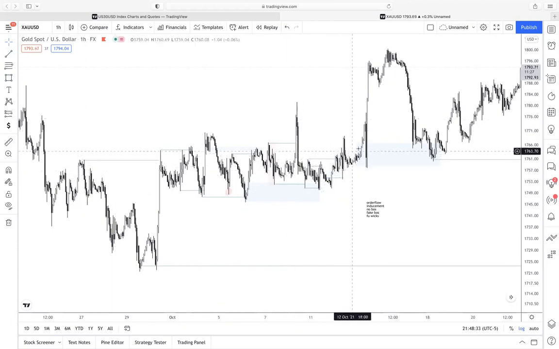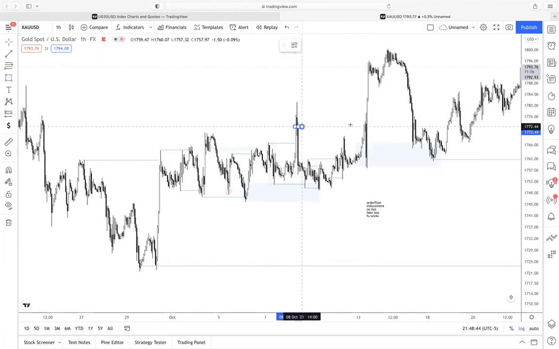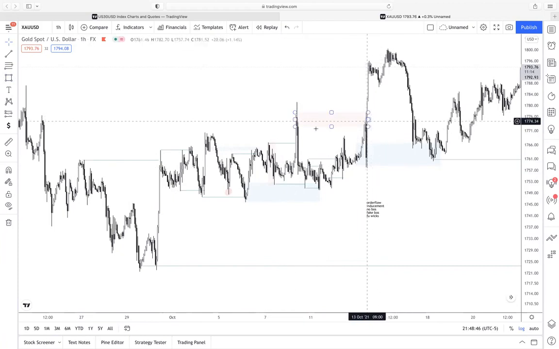Again, then price comes up, right? Remember what I said? This was not validated. That's why this was taken out. So this is a trap. So even though price reacted off of this, it is fake. This is inducement. This is not a break of structure. This is a false order block. So here's your smart money trap.